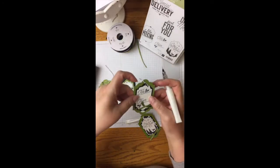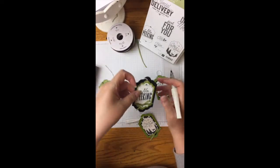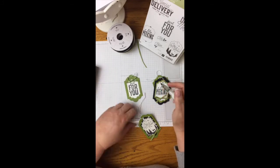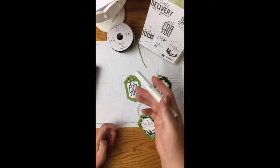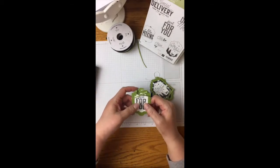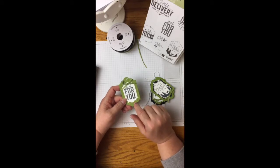Well, it's not showing up as well. It adds a little dimension. And I don't know what I'd do on that one, but you get the idea. So it's another way to kind of step it up. And again, you could do this and leave the bow off. Be simple enough.